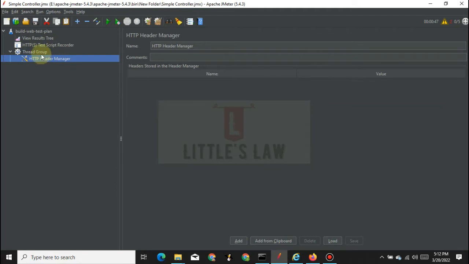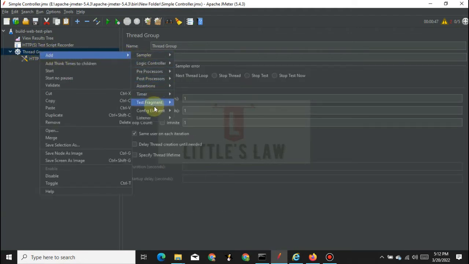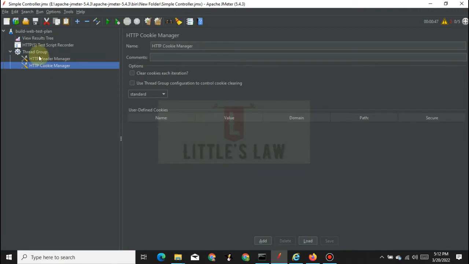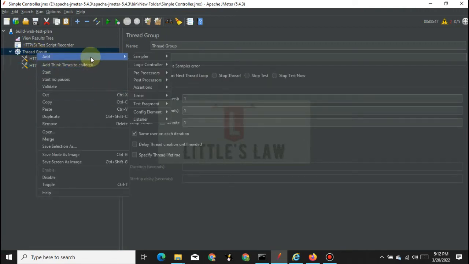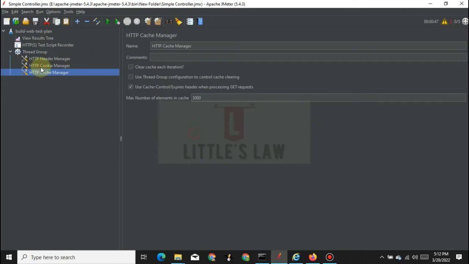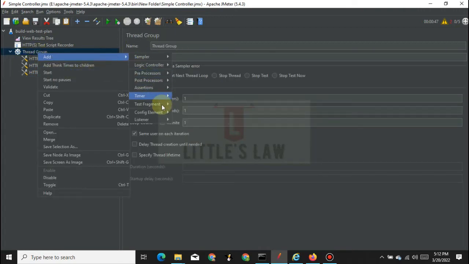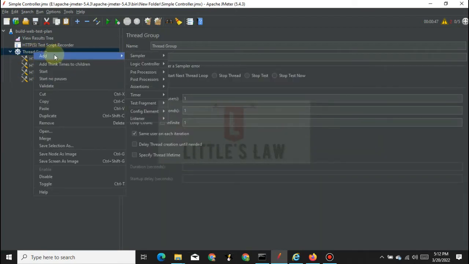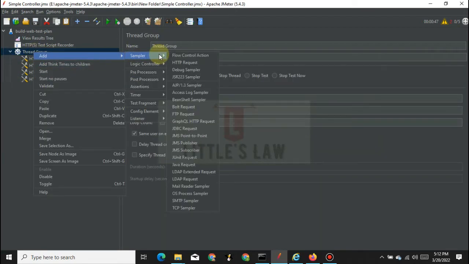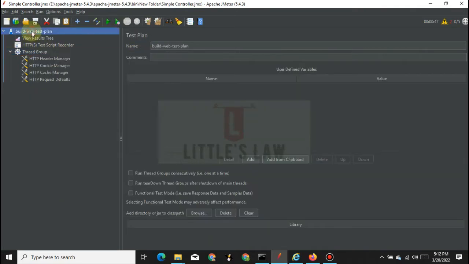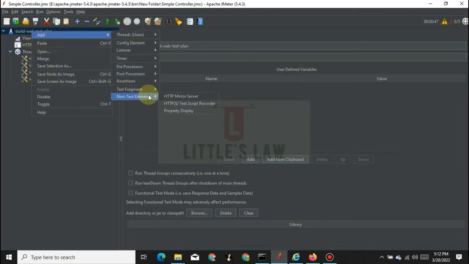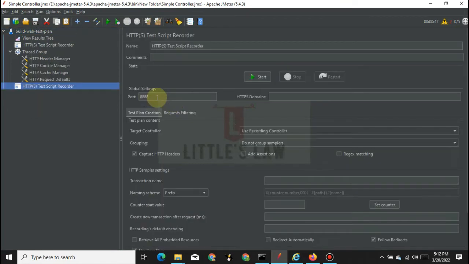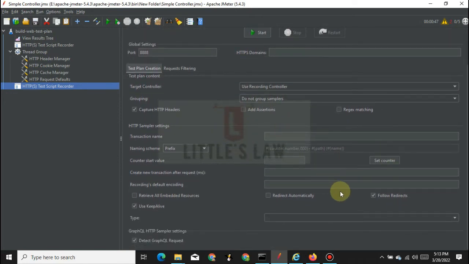I'm adding the header manager, the cookie manager, and let's now add the test script recorder. These settings will help us to record the script. We have seen about this in detail in our previous video.